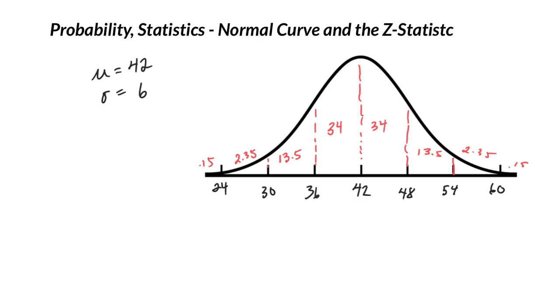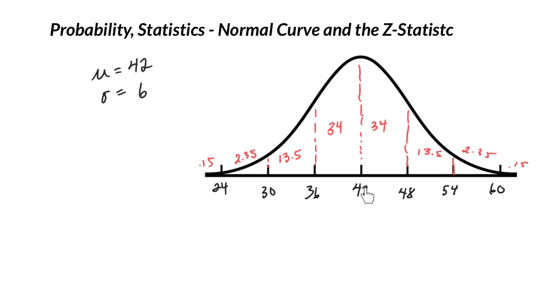I want to talk about how we're going to use the Z-statistic in order to solve a big issue with the normal curve. First off, I'm just imagining a scenario. In my head, I thought of weights of boxes. So you've got these boxes that are being loaded, and they're approximately normally distributed with a mean of 42 and a standard deviation of 6. Depending on what they have in them, they can have some variability amongst their weight. But most things weigh around 42, and as we work away, we have less things.